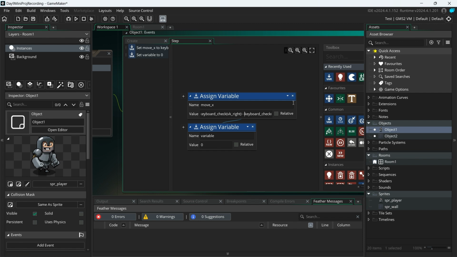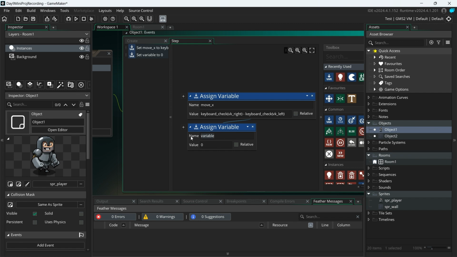So what does this mean? This means that if you click the right arrow button, you will get 1. But if you click the left arrow button only, you will get a -1. So this means that the value will change depending on what keys you press. We will also get a 0 if no button is pressed.